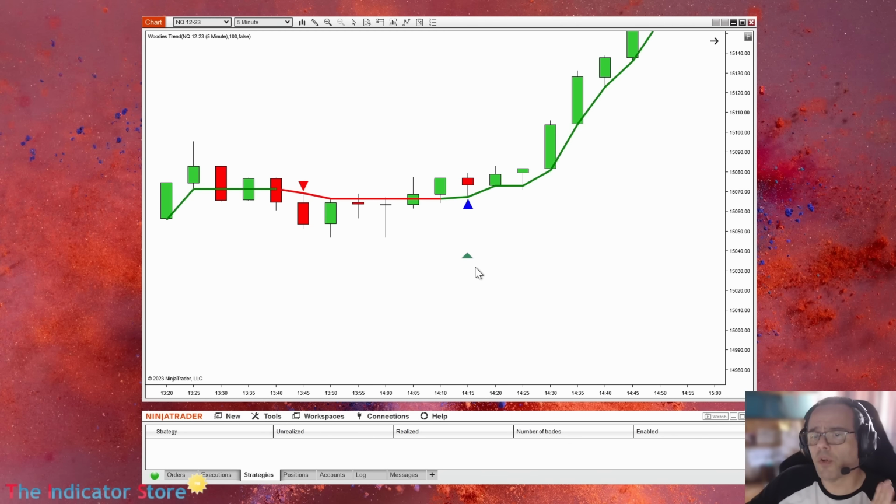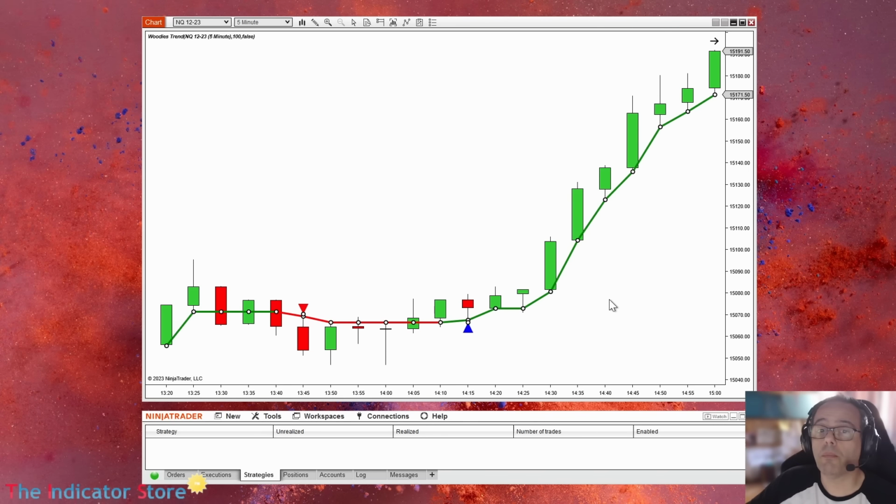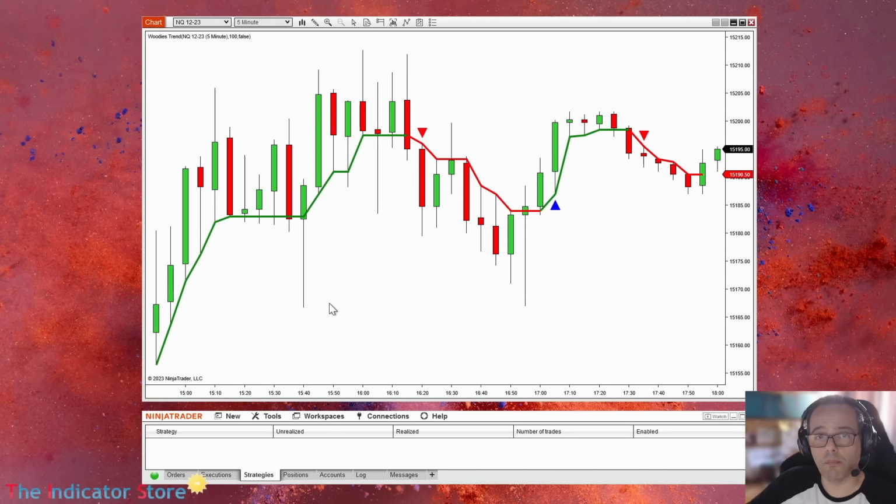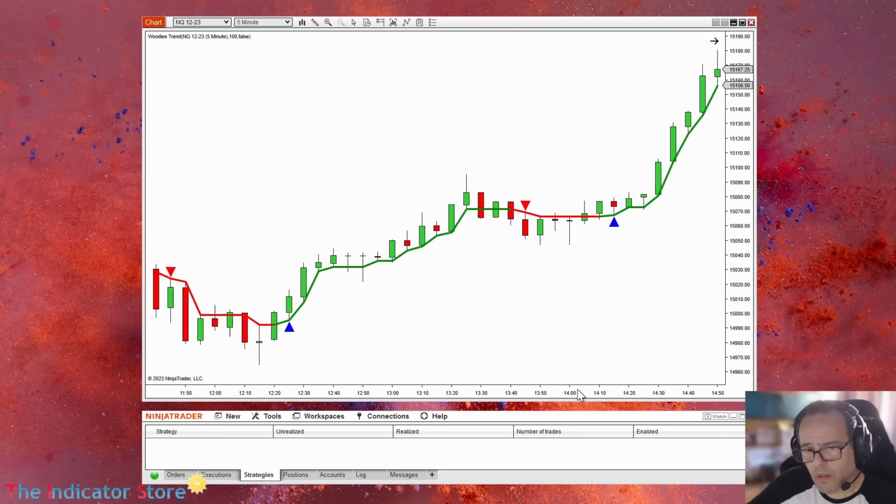So if your indicator has objects, the only way to automate is using markers, okay? But if your indicator uses plots, then you can automate with builder or even with the method that we are going to explain today.